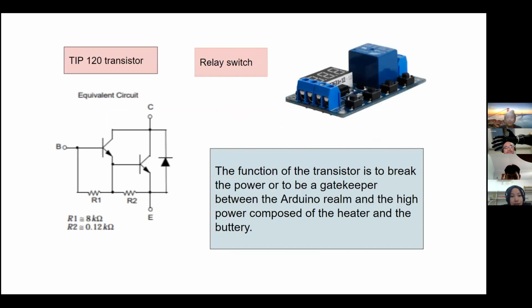Okay, so one of the components that we have used is a transistor. A transistor is a semiconductor device for amplifying, controlling and generating electrical signals. We use the transistor in our circuit to regulate the current, and we use a Darlington transistor, TIP120, specifically because the power source is high and because it works as a switch with Arduino, since the current can range from 0 to high ranges easily.